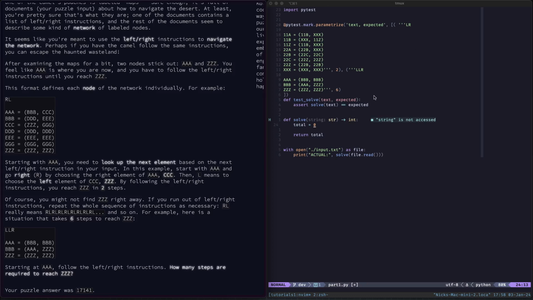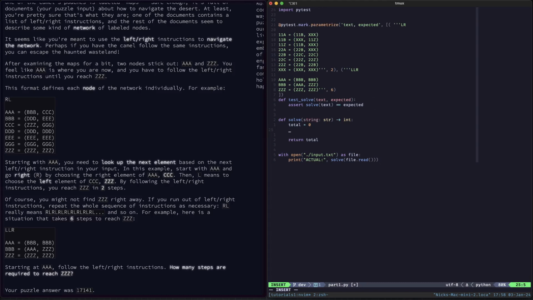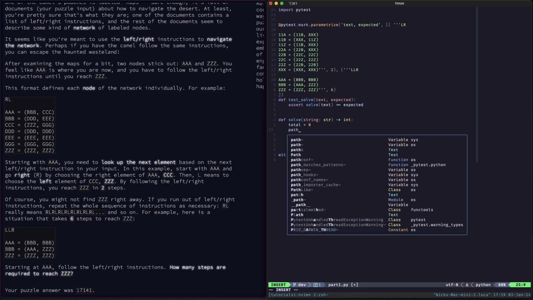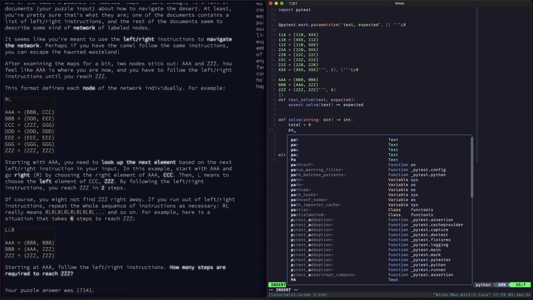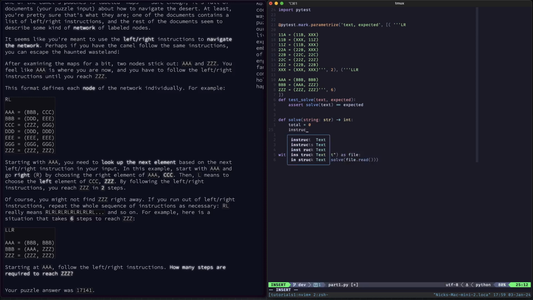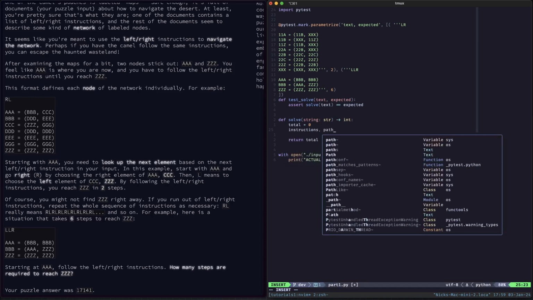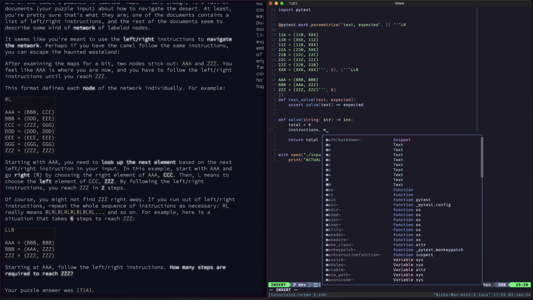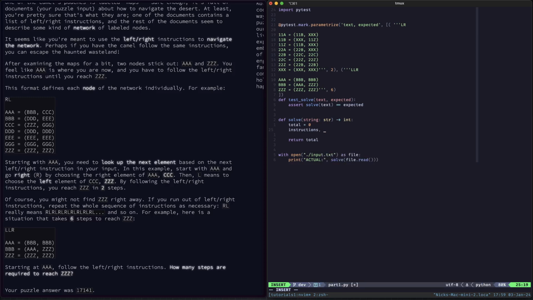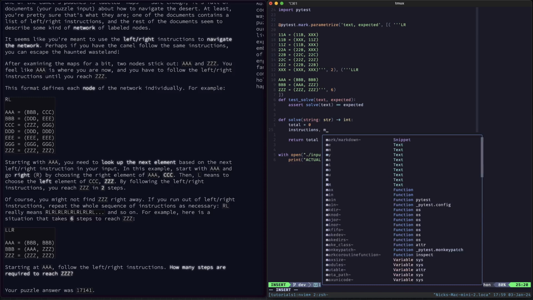So firstly, if we get the path and the instructions and the path, let's call it M for the map. For the map, right? Cool.